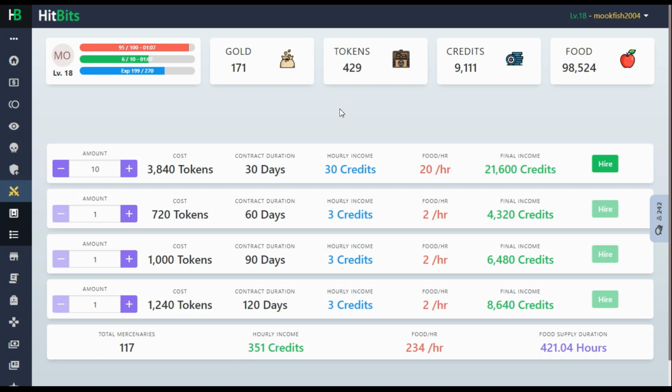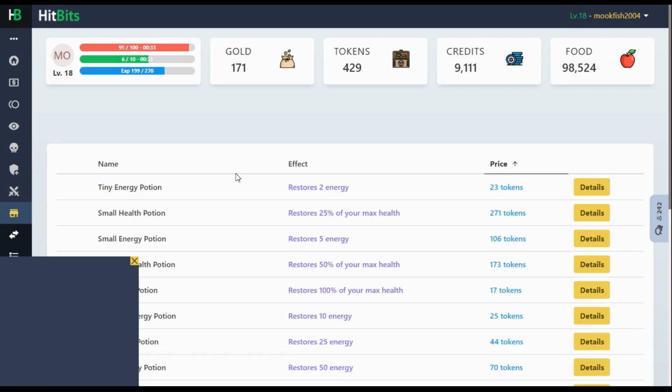Obviously, you can just hang on to them, allow things to build up, and then maybe purchase yourself a few more mercenaries. But bear in mind, in a world where warriors are going out, like I say, pillaging and plundering for you, what do they need? They need food. So as you can see here, I have 98,524 lots of food. That gives me 421 hours.